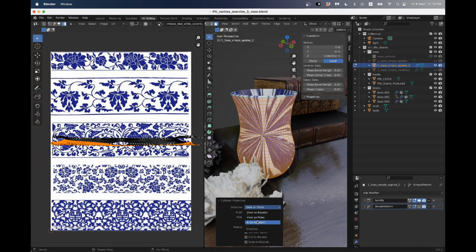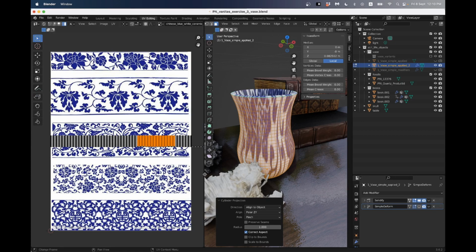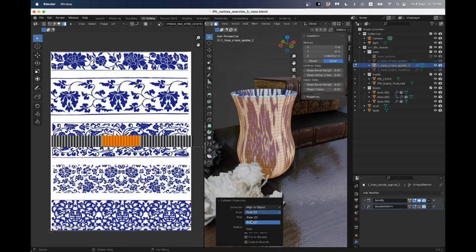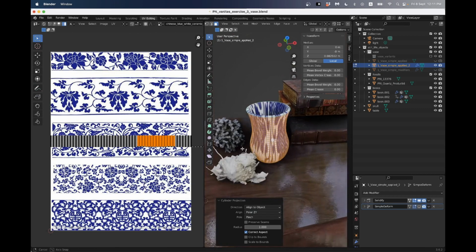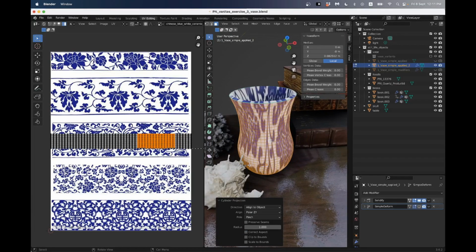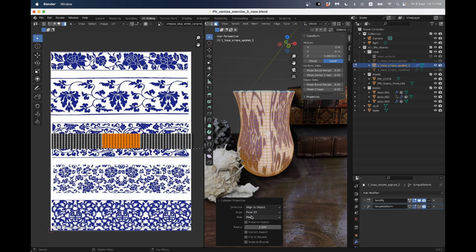Okay, so just let me play with these settings here. Now, we're not getting a particularly great result yet. I'm curious to know why.